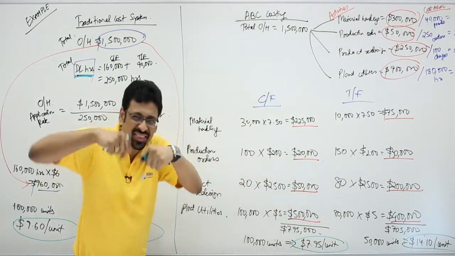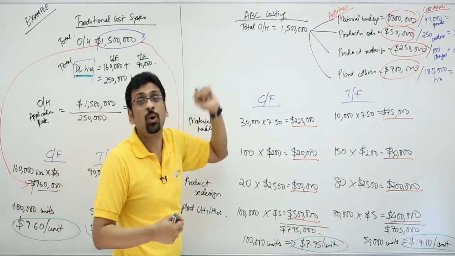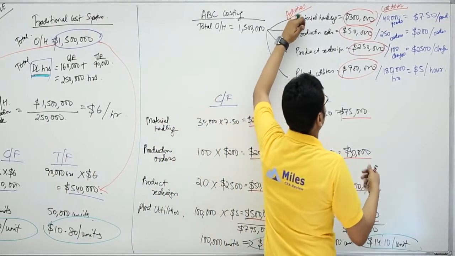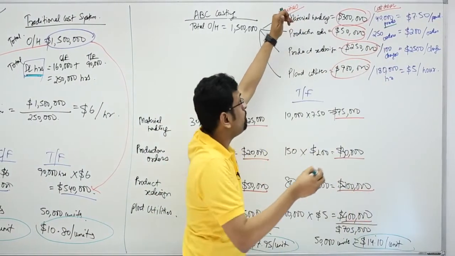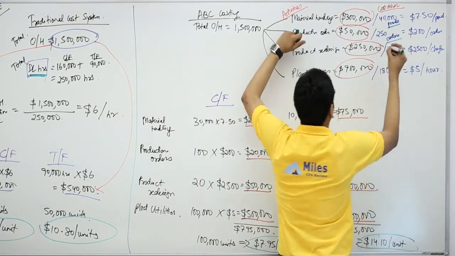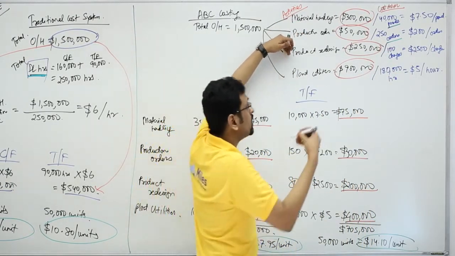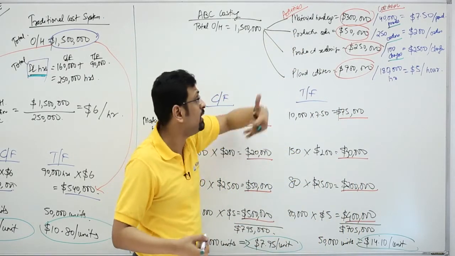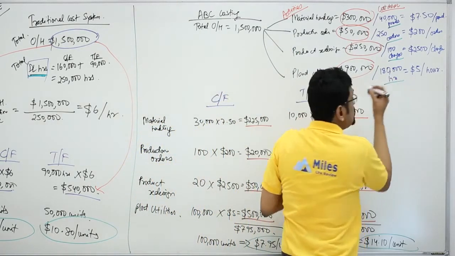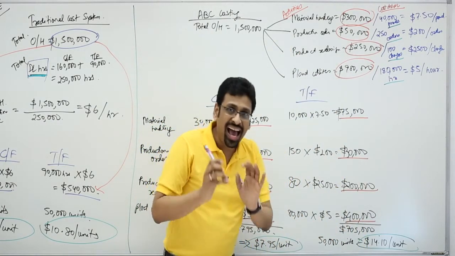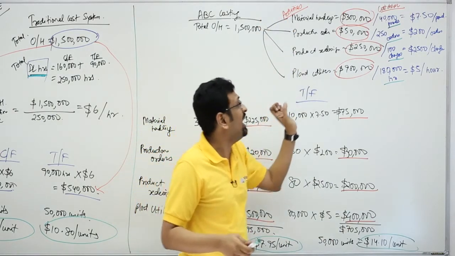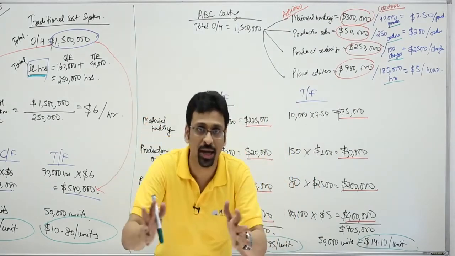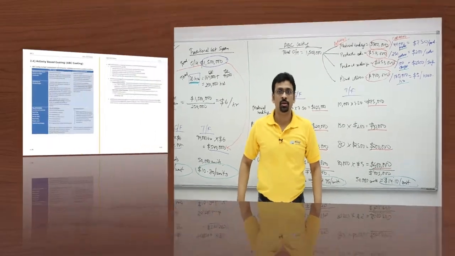Now, contemporary, in the current modern world, we're going to use activity based costing, where we will use multiple cost drivers. So for material handling, the cost driver was pounds. For production orders, the cost driver was number of orders. For product redesign, the cost driver was number of design changes. Sounds more appropriate. For plant utilities, the cost driver was number of machine hours. So guys, as you can understand, we have all these activities and relevant cost drivers for each activity which we use to allocate overhead, activity based costing.